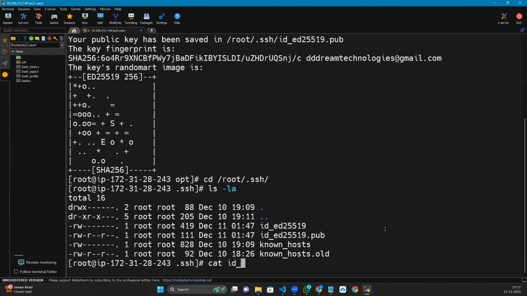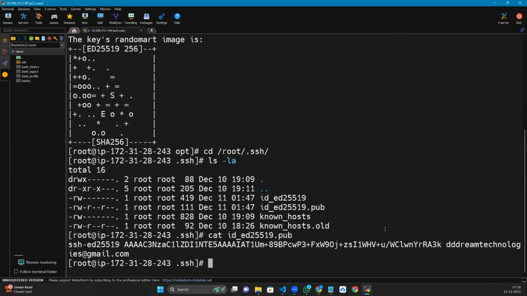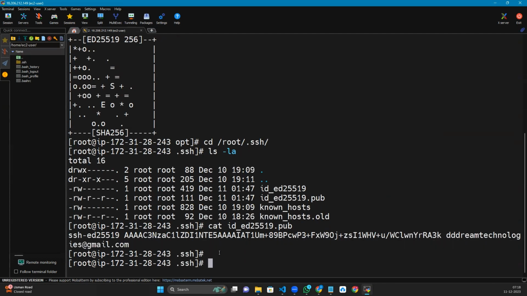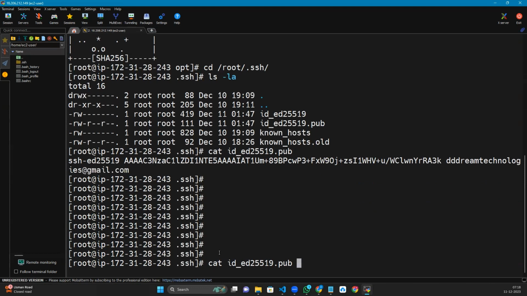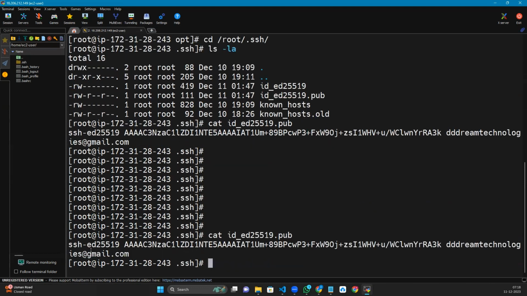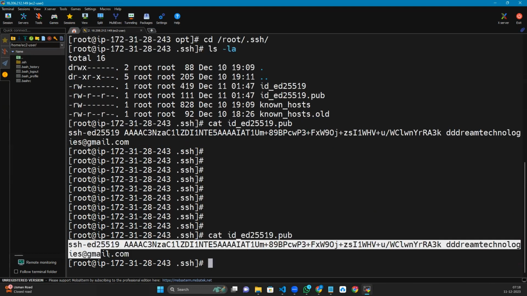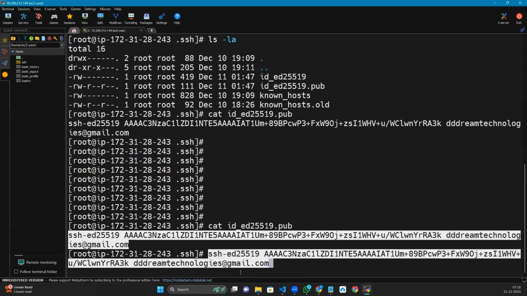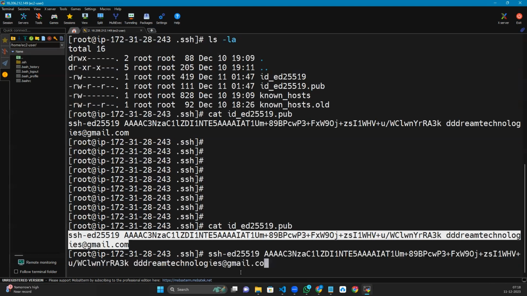What we need to do is open id_ed25519.pub. This is the SSH key. This is the public key which has been updated.